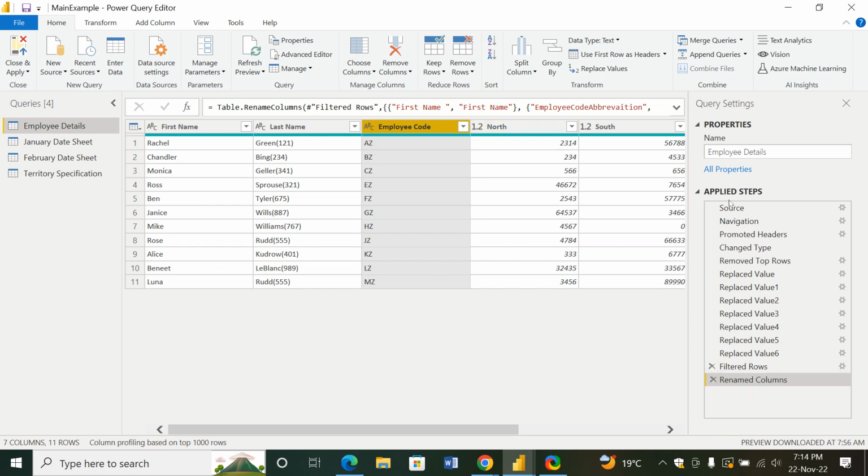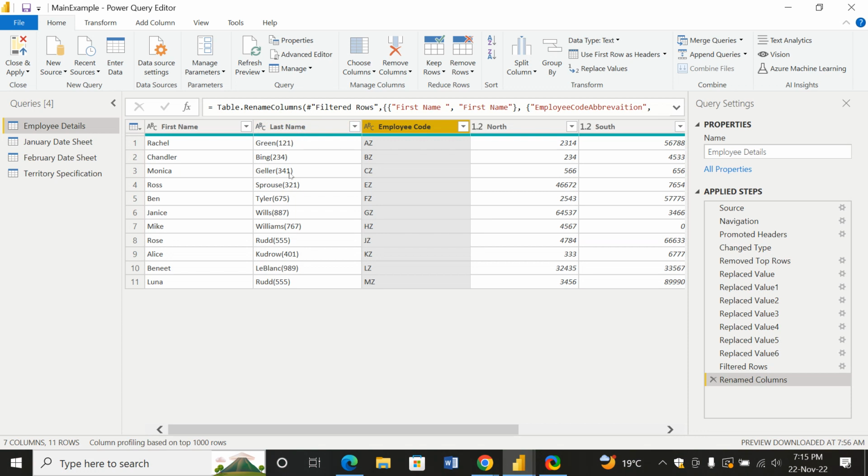You realize still under our applied steps, it has updated that we have renamed a column. The other thing we can do is separating into two columns. Now, if you want to split the name and the employee ID into their own columns, for example, under the last name column we have the name and a code, that is the employee ID.